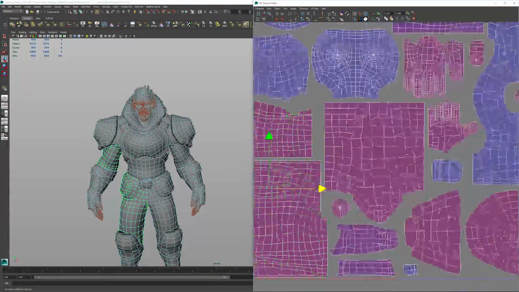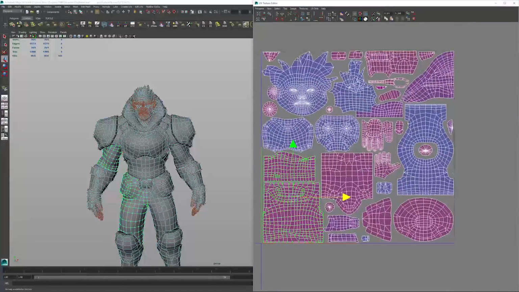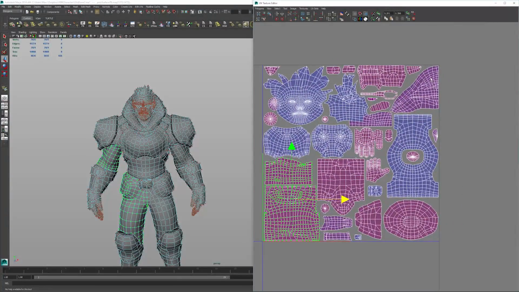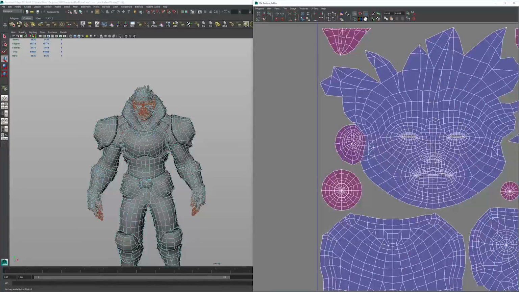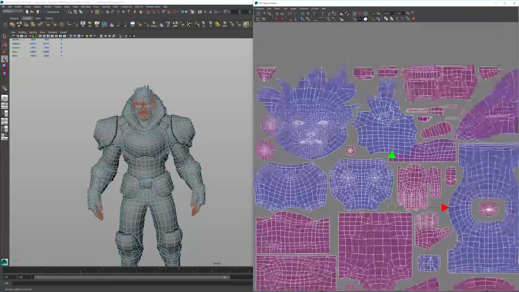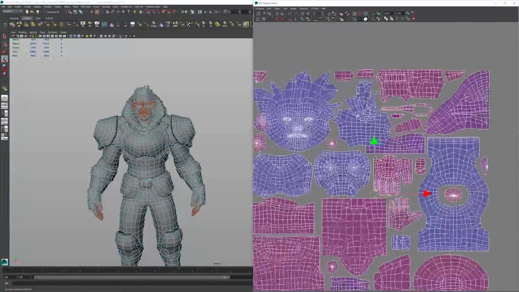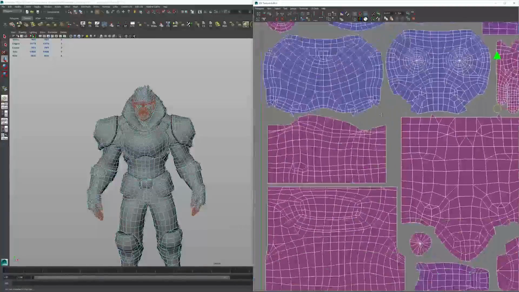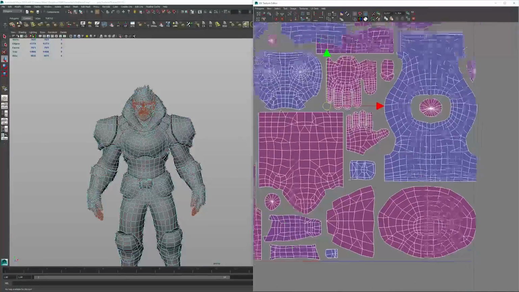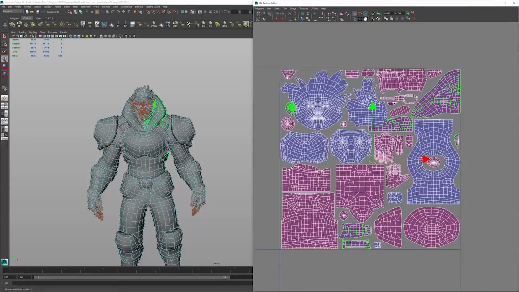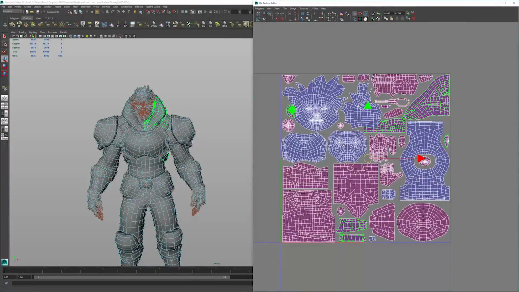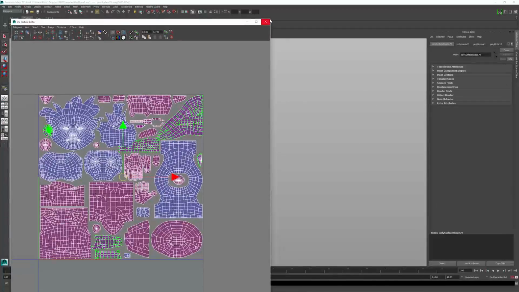So that's kind of annoying that it does that. But what you can do here is that everything that's blue or purple, we can just click on all these things, select one vert for each, click, click, click, like that, and then we know for sure that it's going to be selecting the right side of the UVs. We want to do that for everything, all the different pieces that have the same color. I think that's it. Yep. Alright, then we go to shell, select everything to shell. And I'm going to move this, make that a little bit smaller.